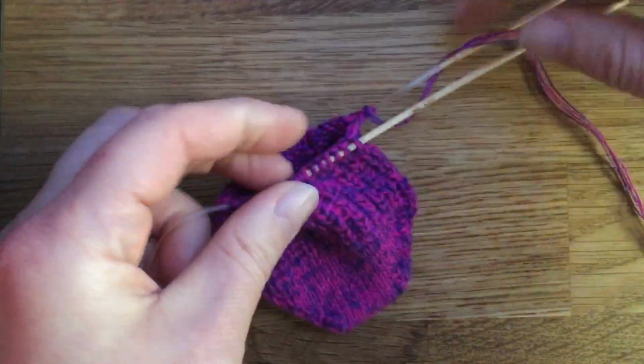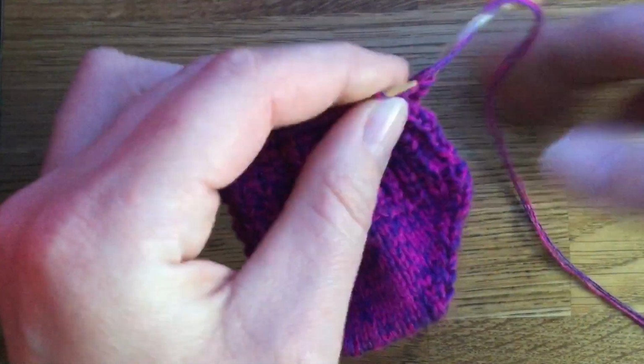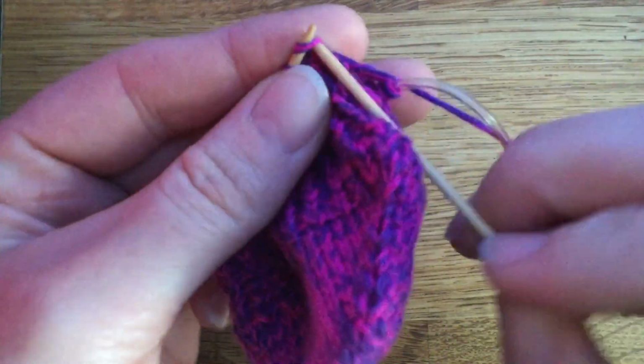If you want a slightly more subtle effect, then you can simply slip with the yarn behind, but in this example the yarn is in front. So let's show you how simple it is to work this.